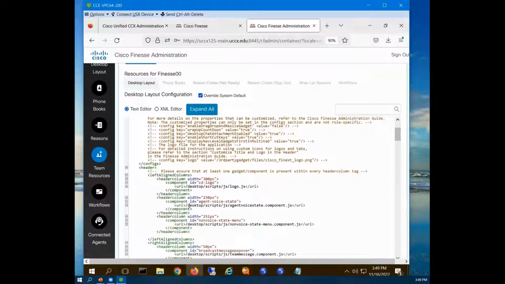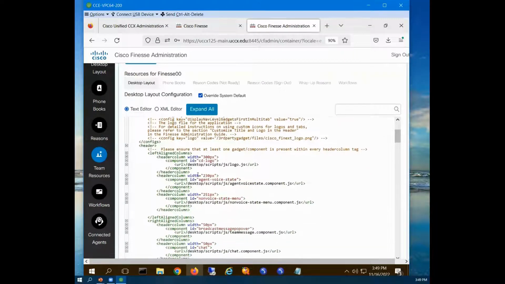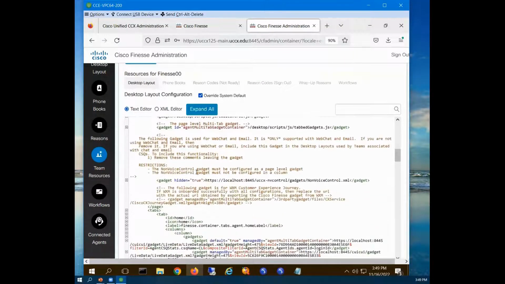Now, I'm not sure how familiar you are with XML code, but it's a series of tags and headers and things of that nature. And if you look at the stuff in orange, as described here out of the box, you'll see a number of descriptions, if you will. Among them in here would be the chat and email. Following gadget is used for web chat and email. To include the functionality, remove the comments, leaving just the gadget.